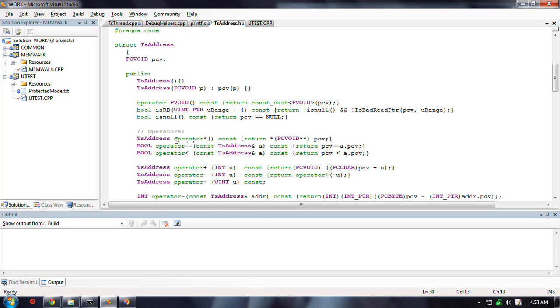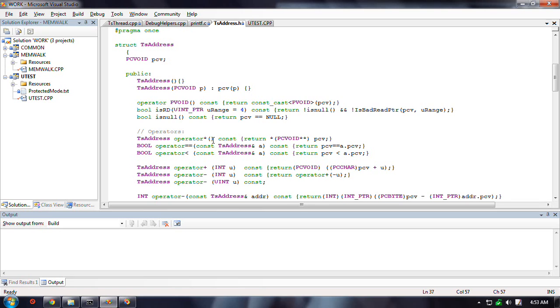So the operator star here of an address assumes the member, the data, is a pointer to void, pointer, pointer, and then stars that and returns, I guess it would return a pointer to void star.